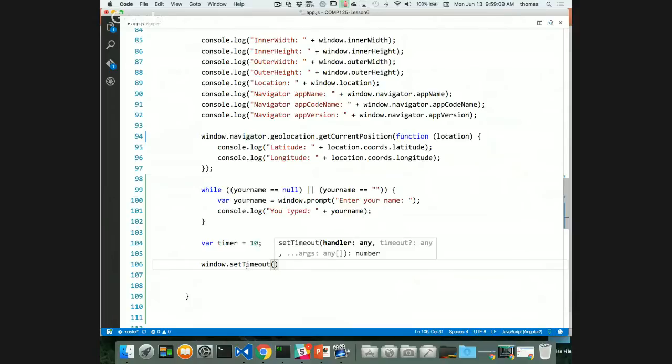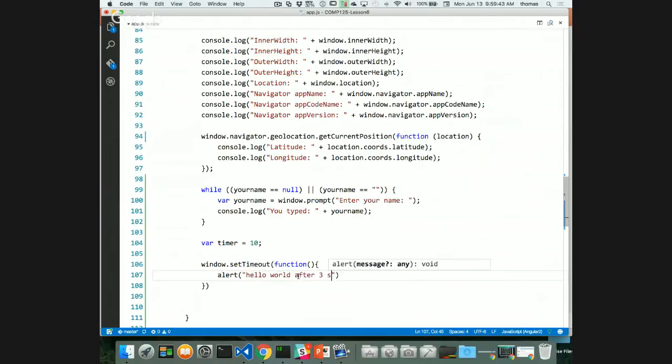All right, so I want to do my window timer, so what's set timeout? Let's wait 1 second first. I'll leave this timer up here for a second. So window timer, I want to wait 3 seconds and say hello world. And I will do a pop-up, which is really annoying, in 3 seconds. So how do I do that? Function, here's my callback function. I need that, and I also need to say something like alert, as an example, hello world after 3 seconds. That's what it's going to say.